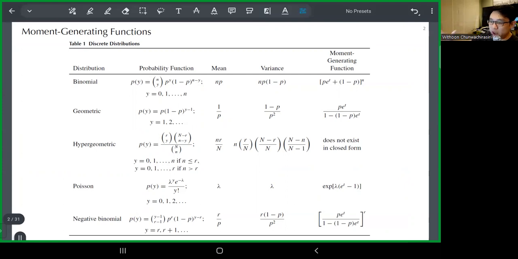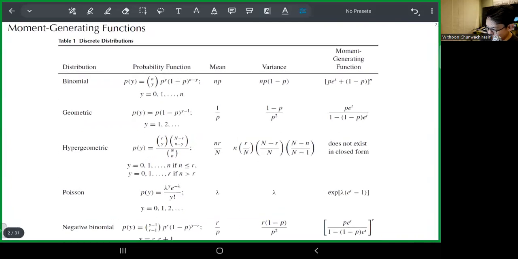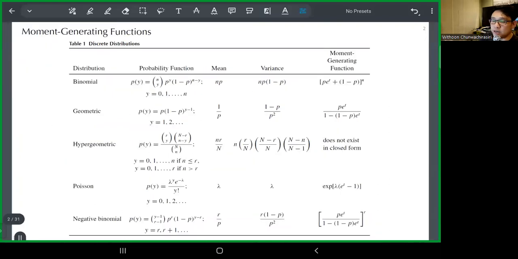Those were the two ways that allow us to determine the distribution of a function of random variables. But then there's a third one. It's an application of moment generating functions, because we knew that the moment generating function is really useful. It has so many things built into it in a very, very compact form. As you notice, this is exactly the formula sheet that you're going to get again in the final exam.